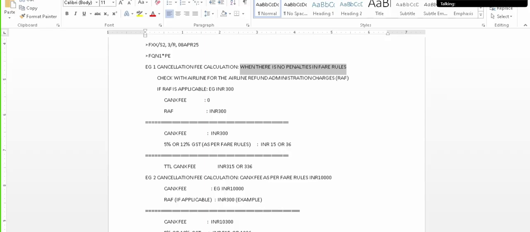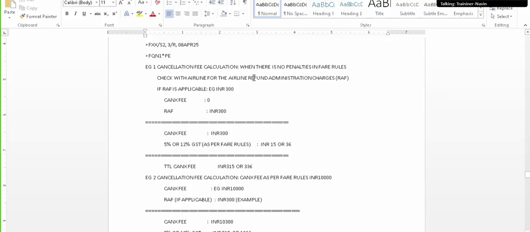Next, there is no penalty mentioned as per the fare rules. Now the second thing, we need to check the airline for the RAF charge also. What is this RAF charge?